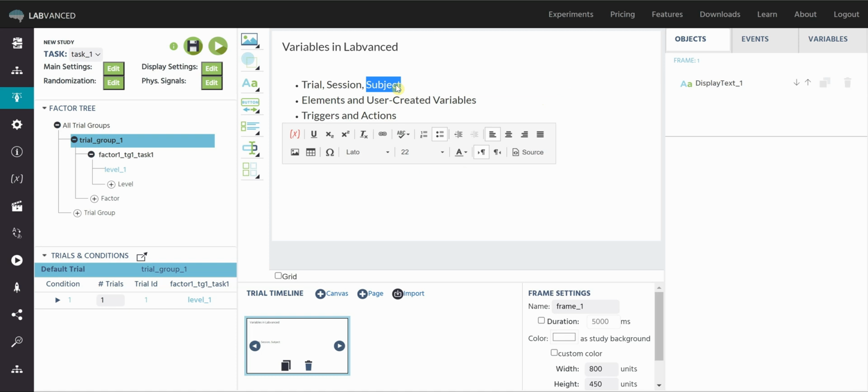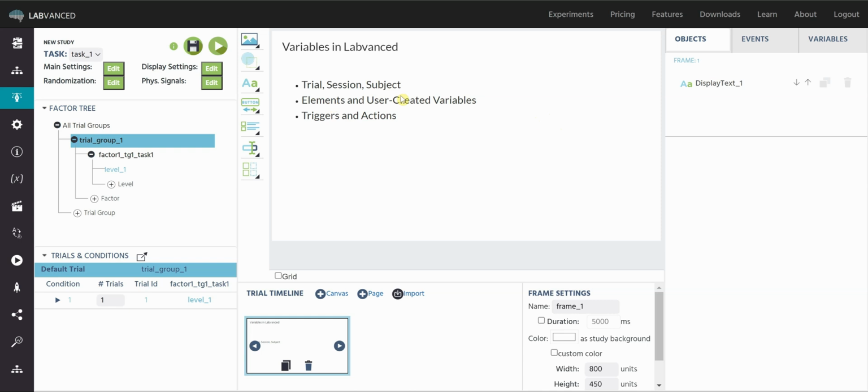And then we have subject variables. Those are things that are only sampled once per subject. And those are typically not researcher or user participant controlled. Those are things that Labvanced automatically has. So like experiment subject number, which for a longitudinal study will remain the same as the subjects return for their different sessions. So those are our three broad categories of variables. Of course, there are several smaller categories of variables that I'll get to in a moment.